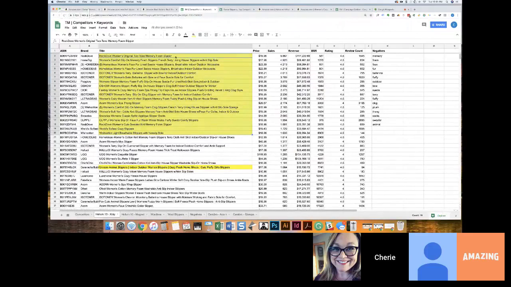And I start to read these and I say, okay, I don't have memory foam. So negative memory, negative foam. I don't have faux. I don't have any kind of faux anything. Mine are 100% natural organic wool. So there's no faux in this, and I use that as a negative. I've got zero fur. There's no fur in here. In fact, I don't even think these are lined, but I'm not going to put a negative on lined, though I might end up having to do that later. Next is going to be suede. These are definitely not suede. Suede is a very distinct look.